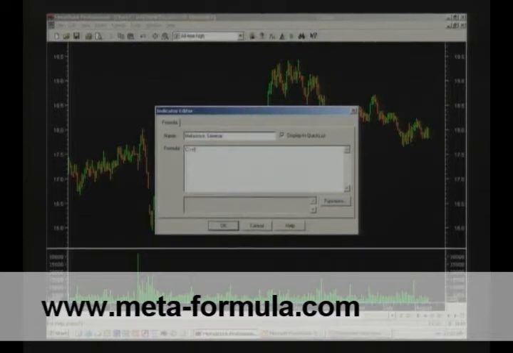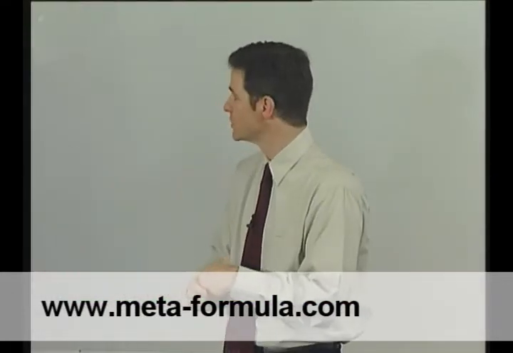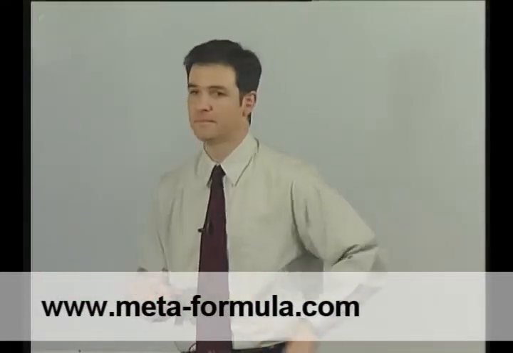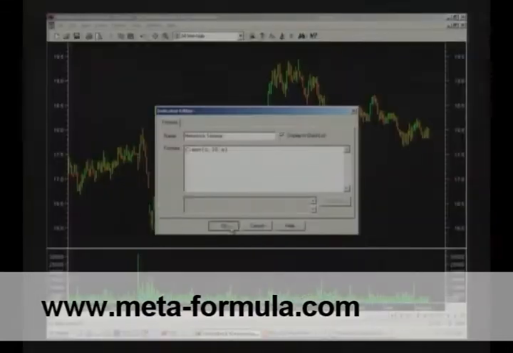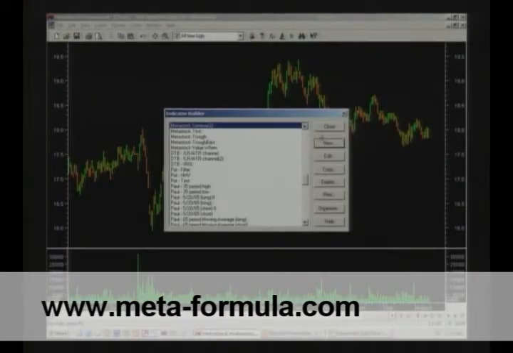What David's doing here is C is greater than MOV open brackets and we'll say just do a 30 period moving average. He's going to type in the moving average function as we've gone through and we'll just do a simple. There's our indicator. And he's going to press OK. MetaStock's happy with the formula and it accepts it.